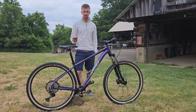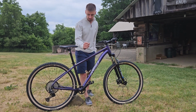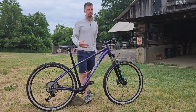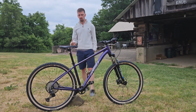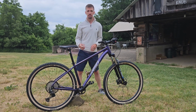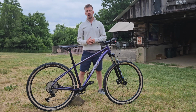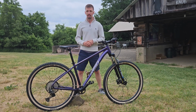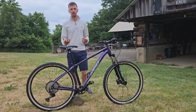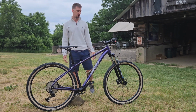It shifts very nicely. Now, they do kind of cut a corner on this crankset. It's still a very nice crankset, still light. It's a threaded bottom bracket as well, so it's not a square taper, and it's not a press fit bottom bracket, so it's going to be a lot stiffer, a lot more valuable to you than to your pocketbook.